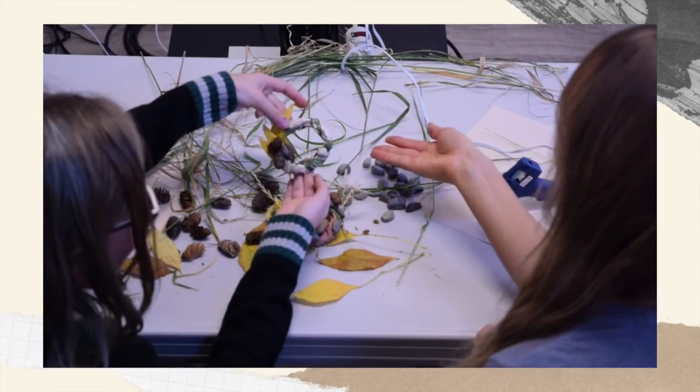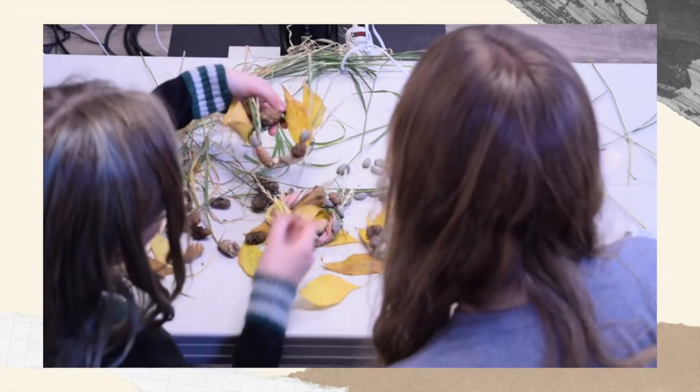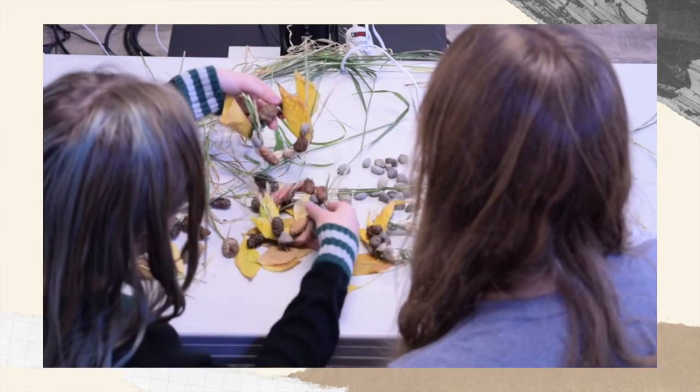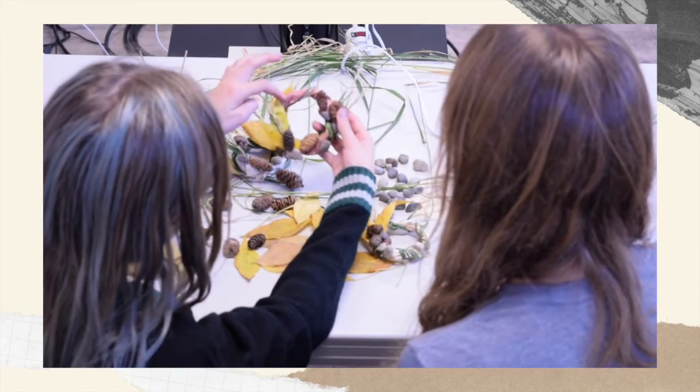This is it. That looks really nice. Thank you. And then this one's mine. I love yours. And I love how foresty it looks. And then this is the original. I like the reddish paper.